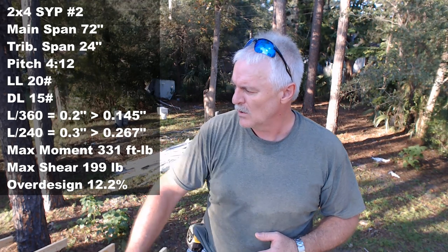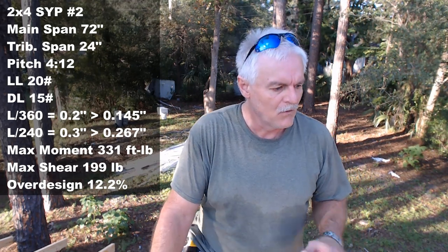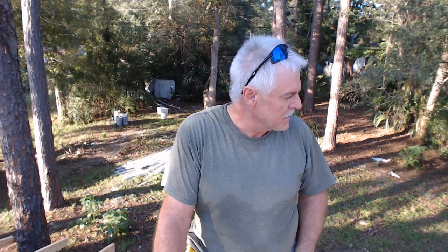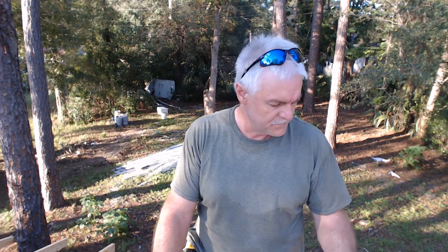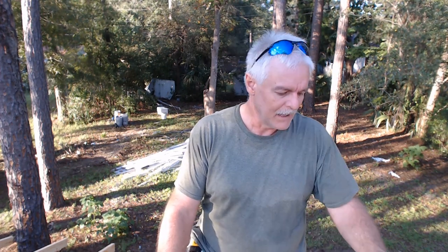And we'll keep cleaning all this pine straw and what have you out from in here before we close it up. But this is probably going to be the extent of what we do today. It's after 4 o'clock and we've been going since 8 this morning. The refrigerator, getting the lumber, running back and forth. I'm tired. So we're going to call it a day.